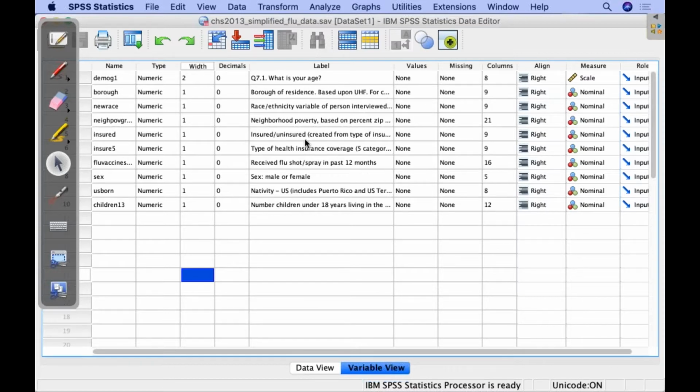So if you wanted to, you could pick out a couple of these variables and try and see if there's a difference in the rate at which males and females are insured, right? That would be male and female.